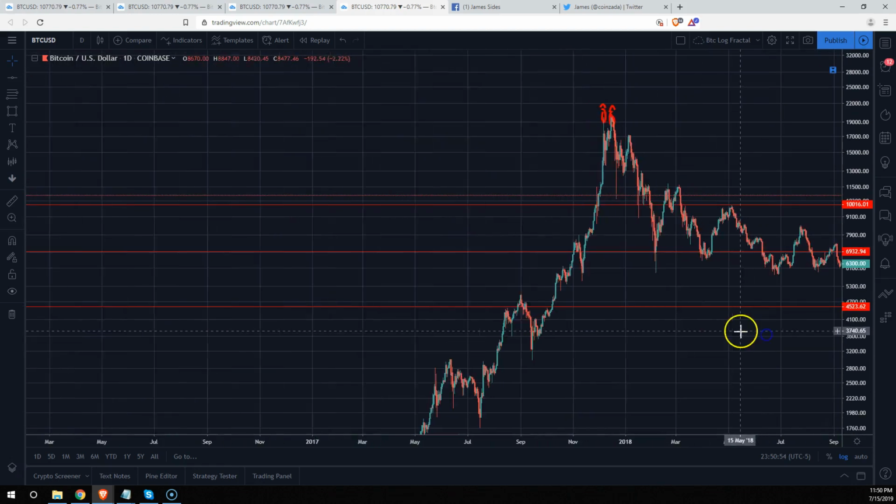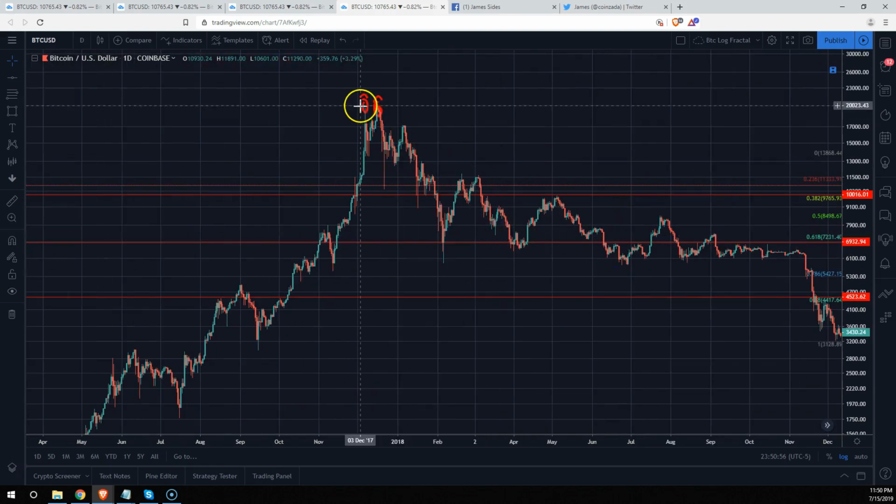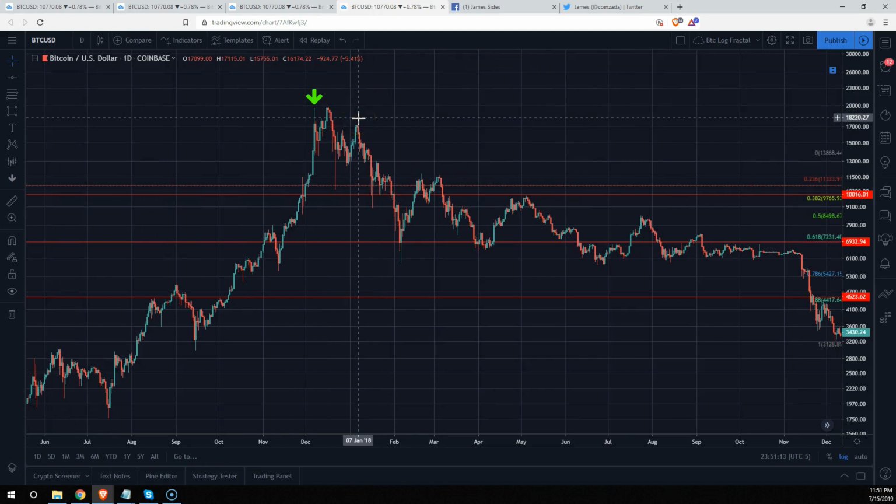I'm going to give you a perfect example of this. I'll make it quick. But if you look back here, I was a fairly new trader back in 2017. I'd only traded about 7 months. But I got lucky, and I guessed the top on December 7th, 2017, on this big wick right here. I guessed the top. I did a YouTube video saying that I thought it was time to sell. Well, people didn't like the video. People said some mean things to me about the video. People basically told me I was wrong.